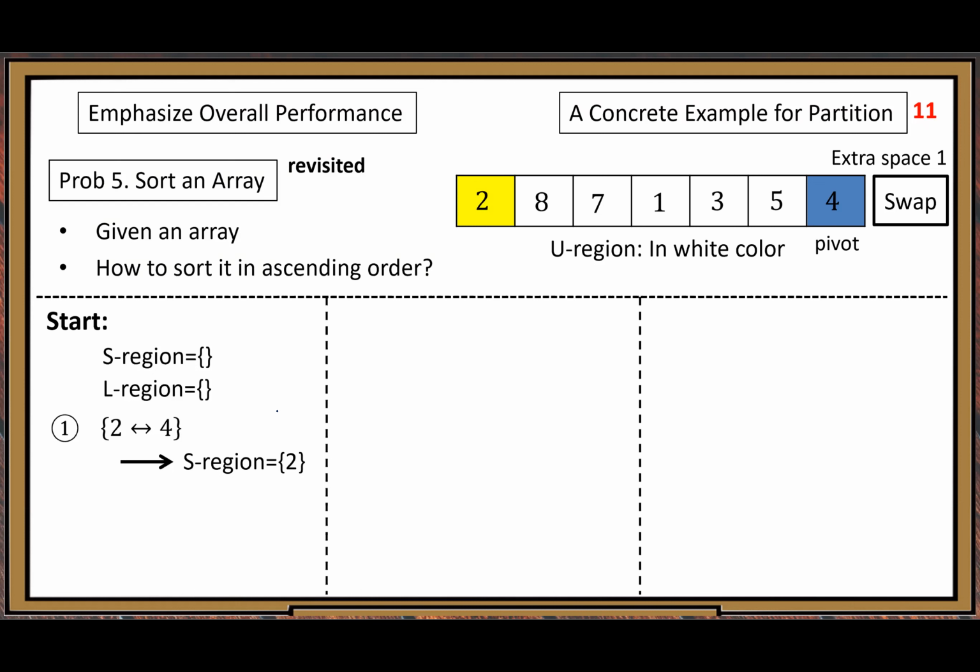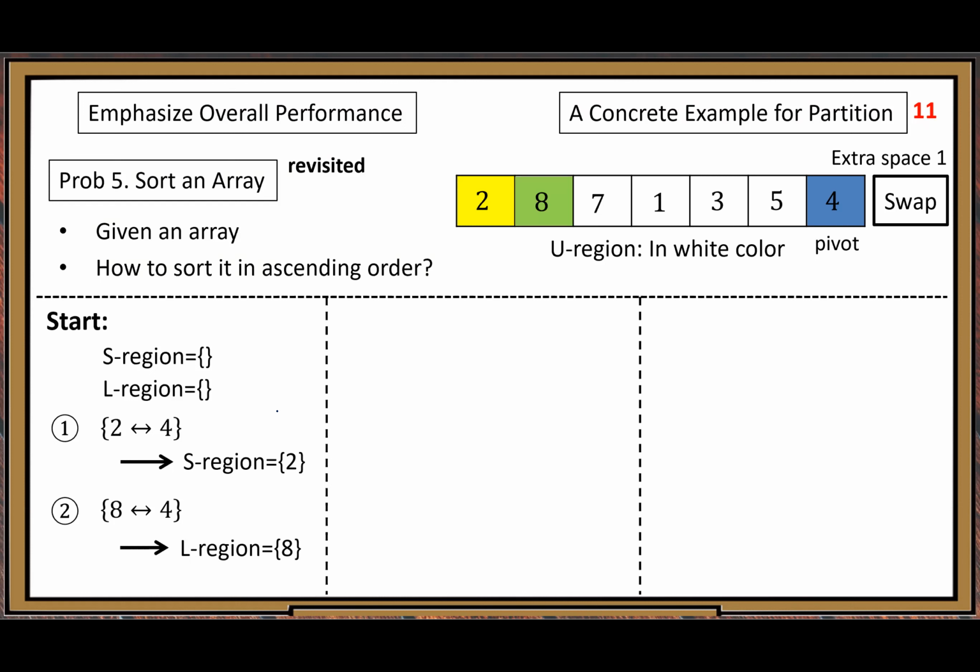So we grow the S region from empty to a one-element set. Second comparison, the second element compared with the pivot: 8 and 4. 8 is greater than 4, so we place it in the L region. It's in green color, so we grow our L region from empty to a one-element set in this way.